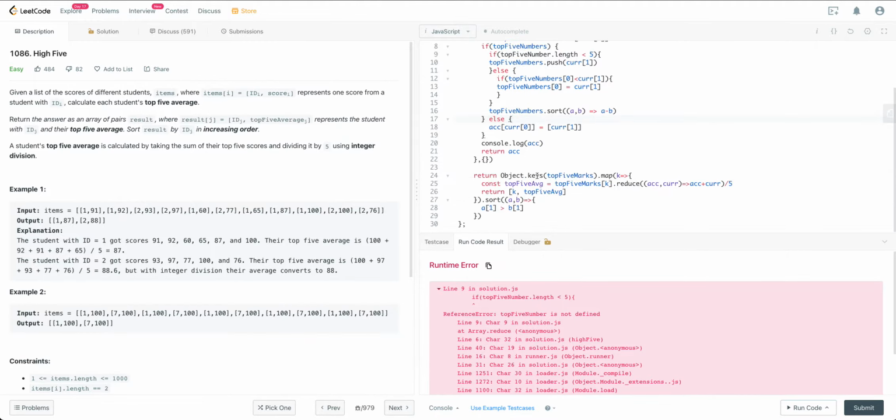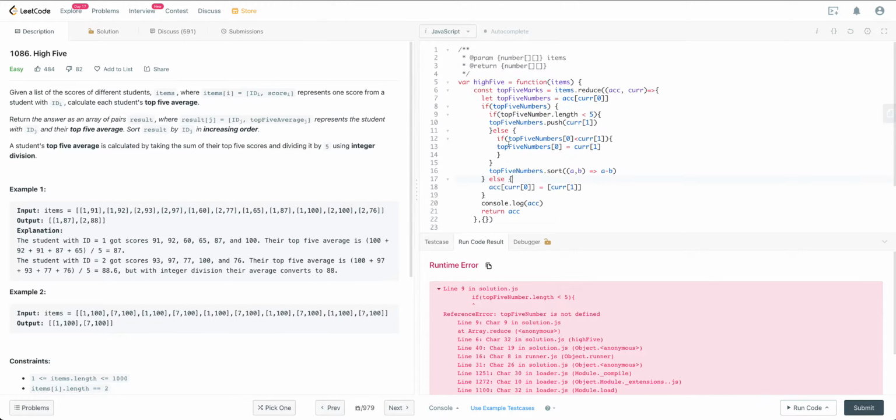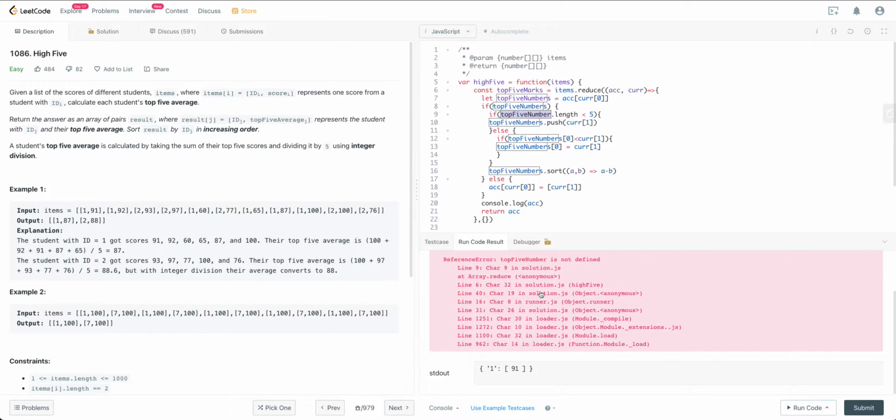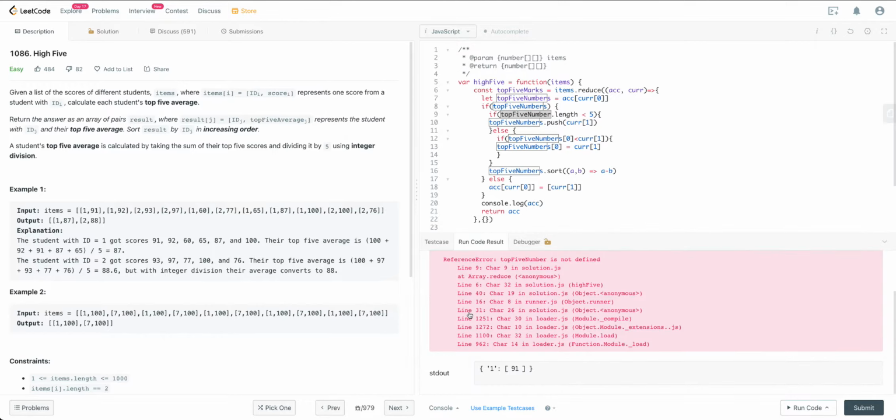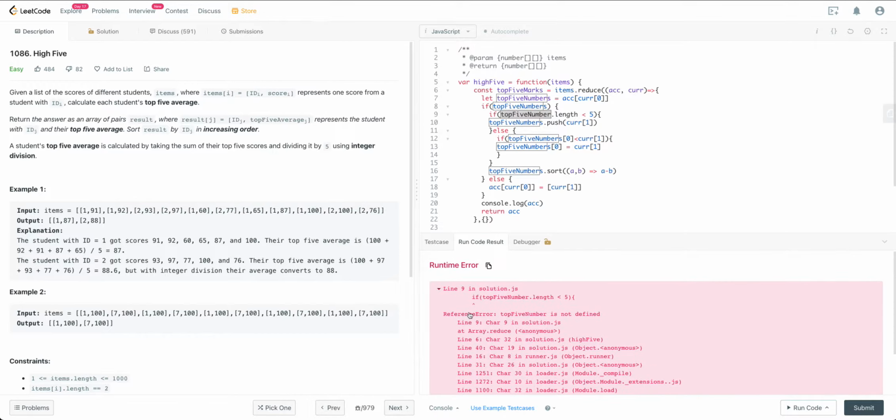Okay, where was I testing then? I think when I'm pushing, I'm testing it before. Yeah, here. So what is the top 5 number now is undefined. How does the input look anyway? Okay, so it is looking at this, and for 0 it's undefined. That is not how it should be. It should have some value. And then reference top 5 value number is not defined.